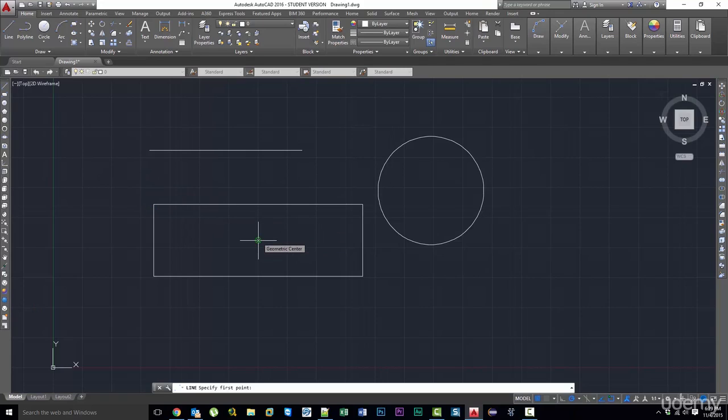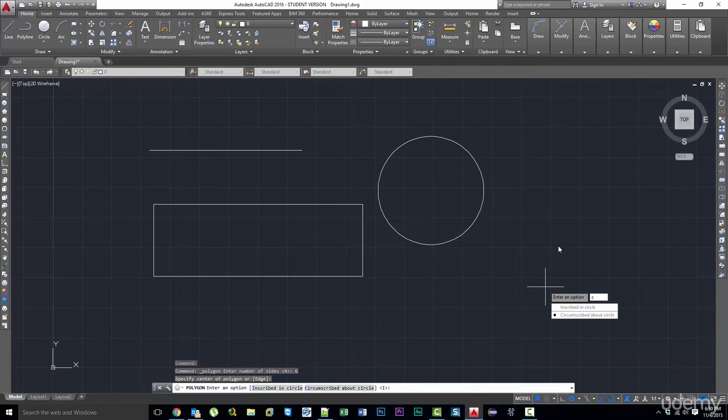So whenever we've got any kind of polygon, let's go ahead and create a polygon of, let's give it 6 sides. And I'm going to put the center of it here, and I'm going to say that it's circumscribed about a circle.